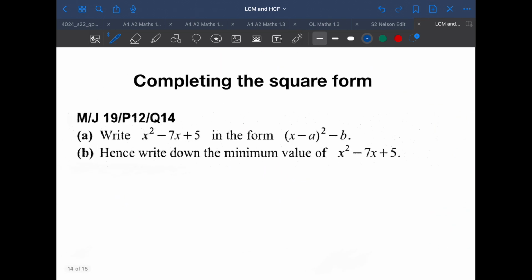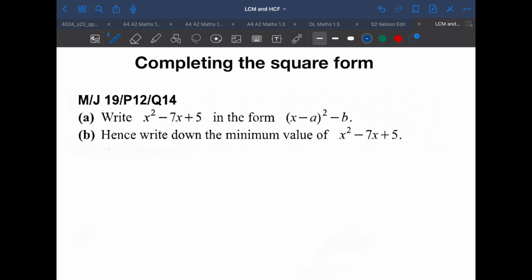Do you get this? Now comes this. Let's solve this question. x minus a whole square minus b. इसको इस फॉर्म को इसमें लिखना. Let's do the easier method. X square minus 2ax plus a square minus b. Now what's written with x square? X square, here also it's x square. What's written with x? Minus 2a. And here it's what? Minus 7. So minus 2a is equal to minus 7.